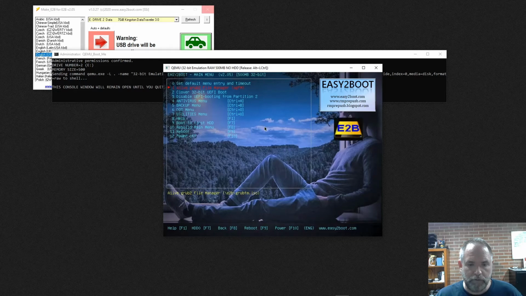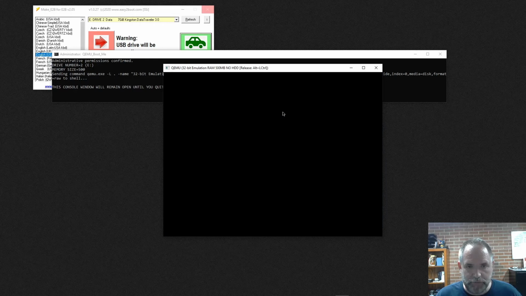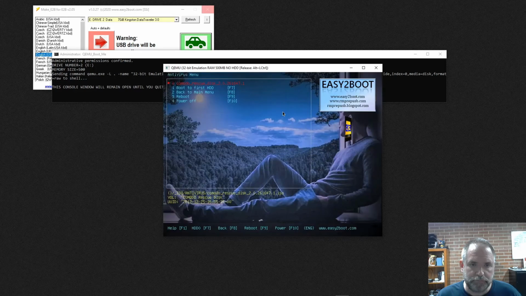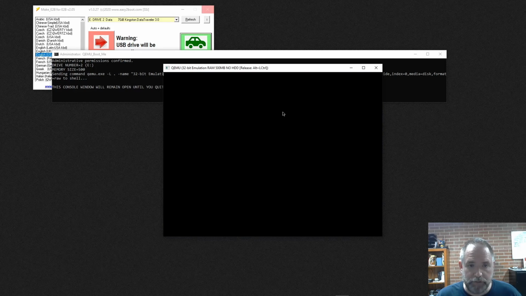So you can also change the wallpaper. This is a default. Have a little spinning E2B logo. There's a whole lot of different stuff you can do on here. I'm not sure about this one, but the last one had a batch file that was Pimp My Drive. So you go to the antivirus menu, that's where we dropped Comodo. And we only have the one in there, so I'll just choose Comodo.